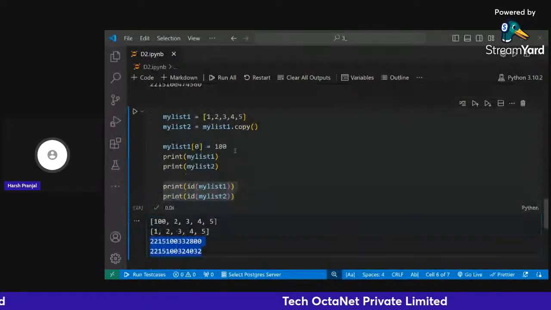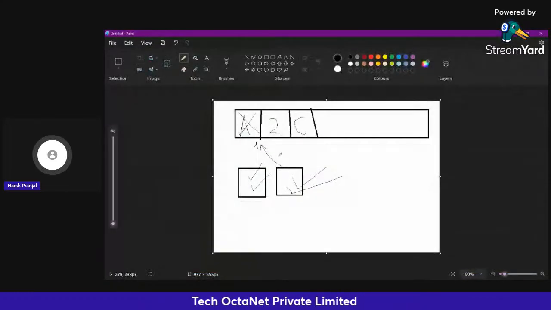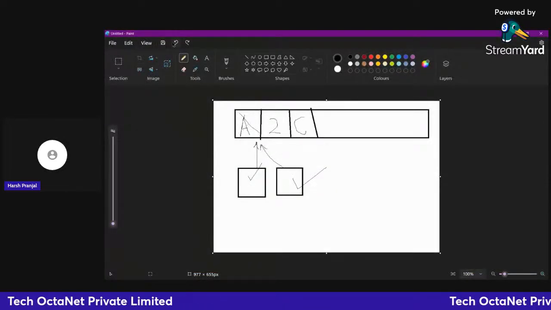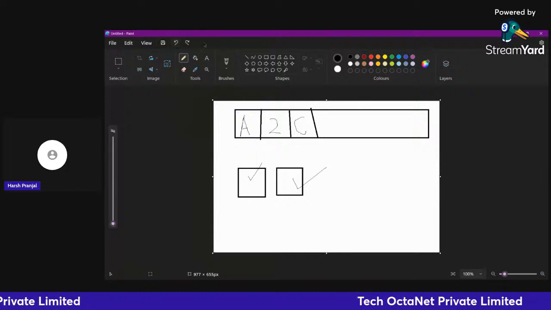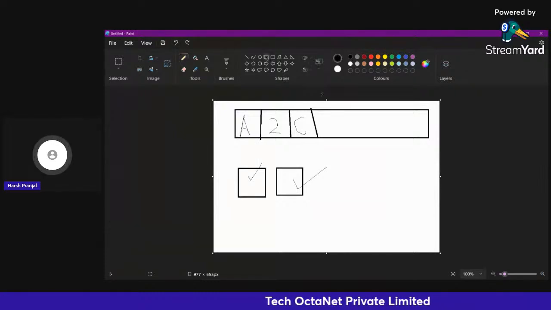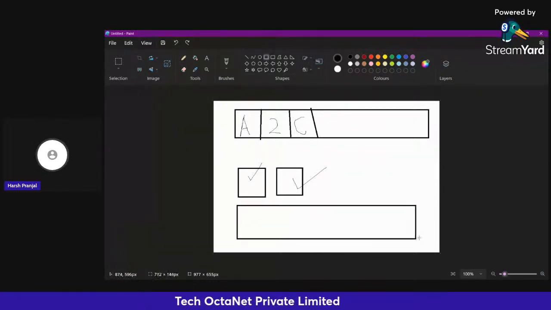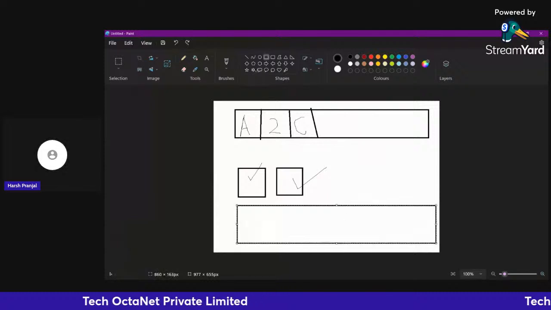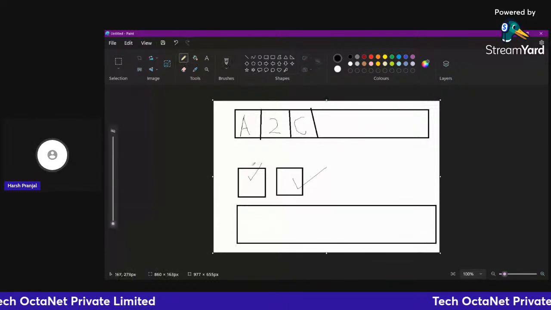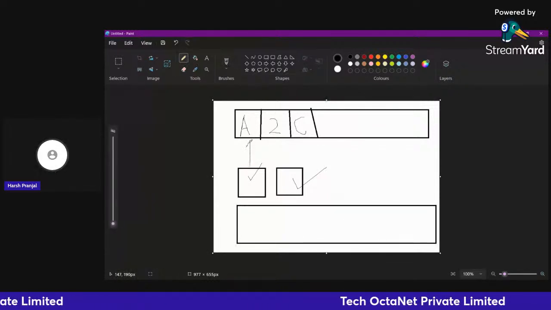And how does this copy work? See how that copy works. When we use copy, a new memory gets created. Suppose this is my list 1.